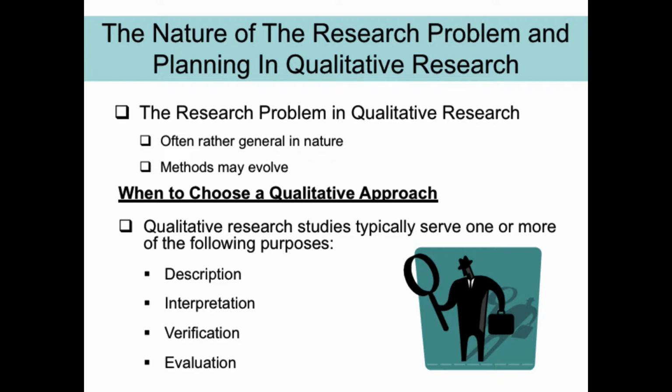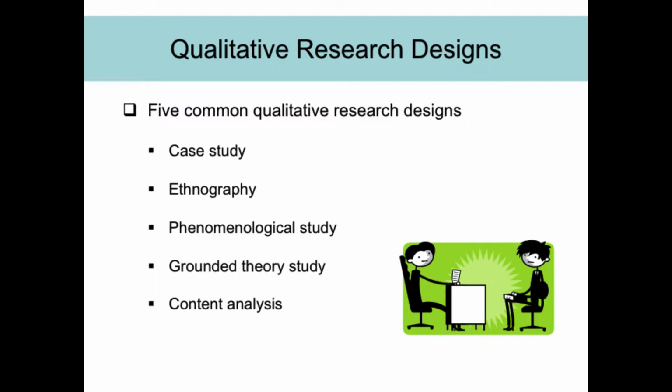And one of the resources I want to point you to before we finish this presentation is a qualitative methods book by a scholar who is quite well known in the specific area of evaluation research. There are several qualitative research designs that are used quite often. Five of these are the case study, ethnography, which I mentioned before, phenomenological study, grounded theory study, and content analysis, which used to be called document analysis. And in addition to these, in this presentation, I'm also going to speak a little bit about another category called conversation analysis. We'll take a look at each of these now.